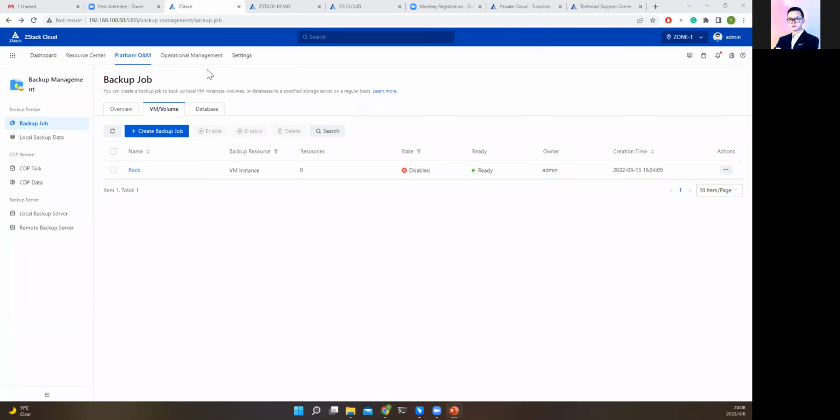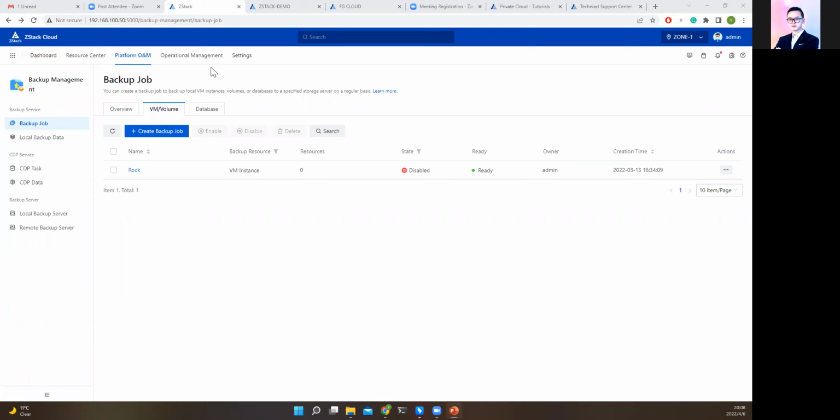One solution is that we are working with AliCloud. They have a product called CRM, provided by AliCloud. The CRM can provide a public cloud portal to the end user, so it totally looks like the Google Cloud or AWS portal. It can do tenant management, billing, and the payment gateway, all these features. So this is one solution.